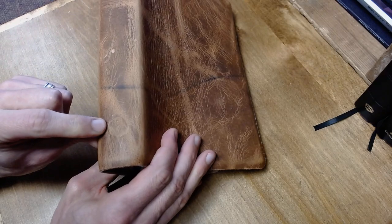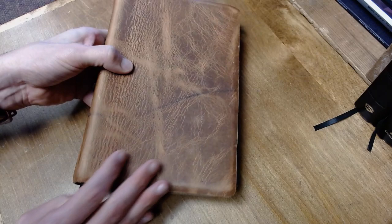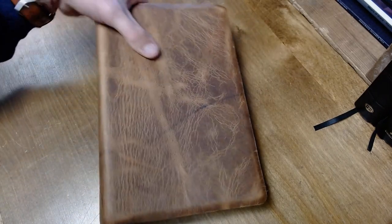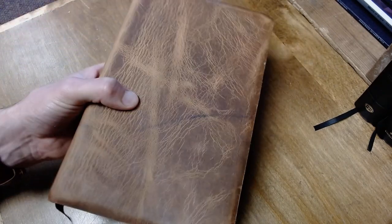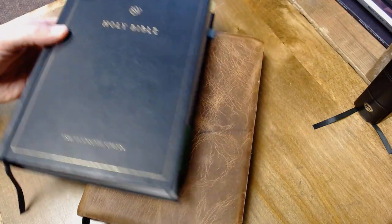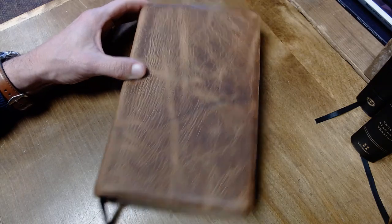You can see here that we've got the For the King Trading Company lion stamped onto the spine right there. But this thing is just going to look incredible about a year from now, especially as I throw this in my backpack. I can take this to church with me. I can keep it on my desk. It's kind of a big, heavy book. This is a 9x6 text block, so just to compare it here, here's a hardback ESV. It's about the same size as your average Pew Bible. So keep that in mind when you're thinking about getting this text block if you want to read through the Greek with this. So thanks again to Brock for doing this for me.